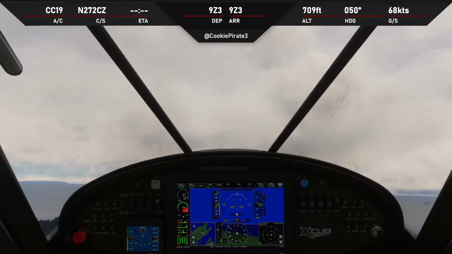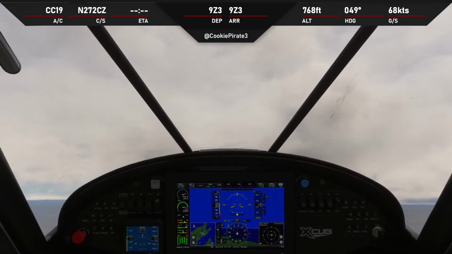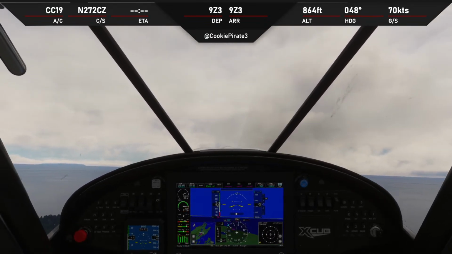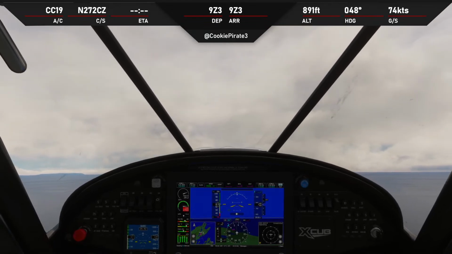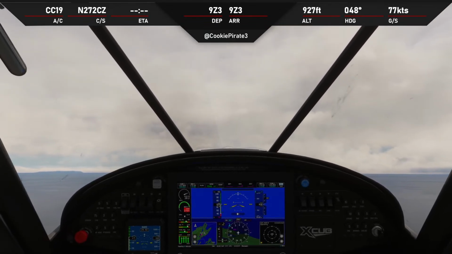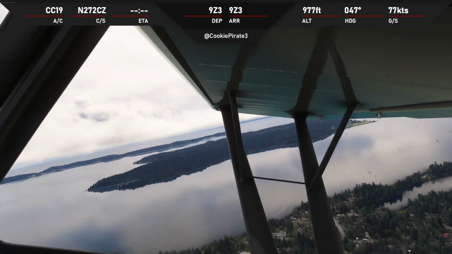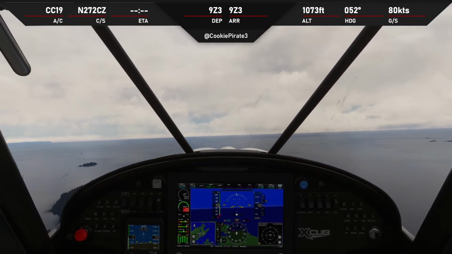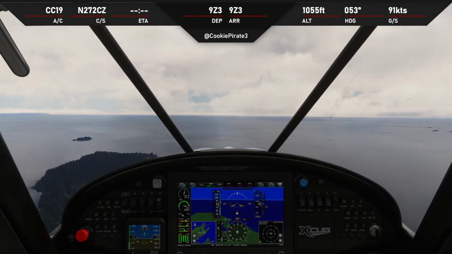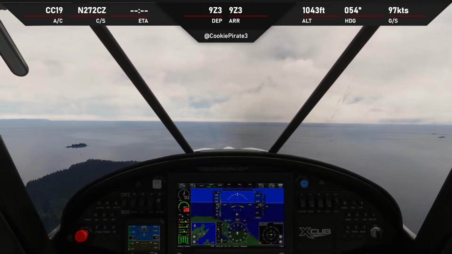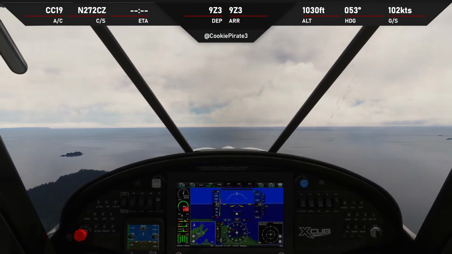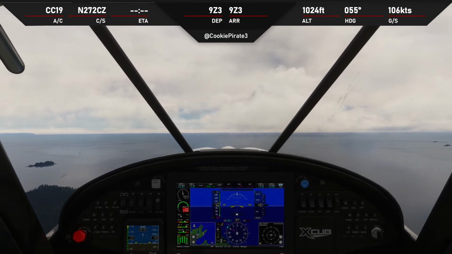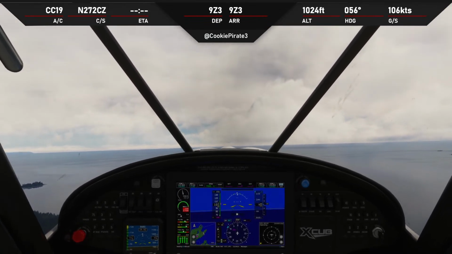I don't want to circle back around and try from the other side just because the tailwinds will make that tougher. I wonder if it's just really not a good choice to land that direction because of the configuration. We could try looping around, so what we'll do here is level off. I'm going to pull back about 65% on the power. The plane should accelerate to about 100 knots. We can even come back to 55%. We're going to stay right here about 900 to 1,000 feet.